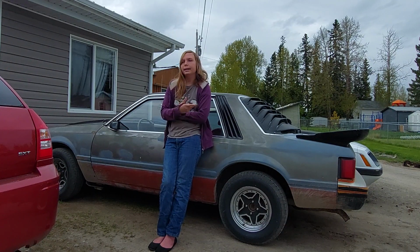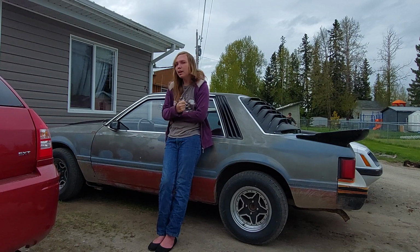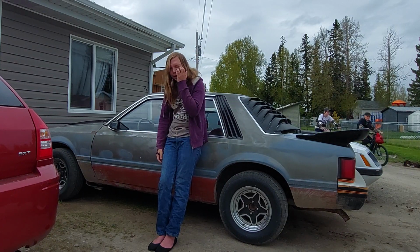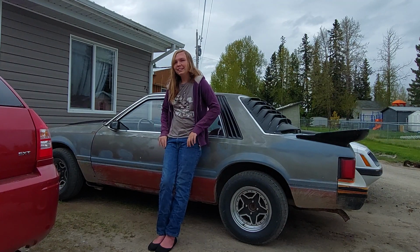We're gonna get AMA back here because, without keys, we can't. We were gonna actually attempt to do this as a, okay, get it running and then drive it home. Well, it doesn't have keys, which we weren't told before we went out there. Kind of annoying, but oh well. It is what it is.